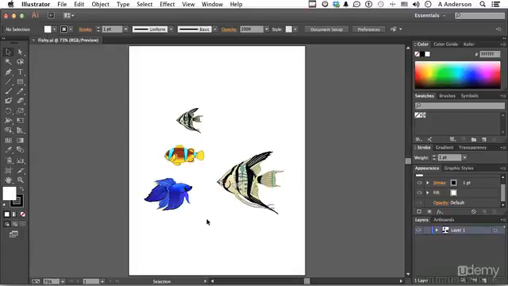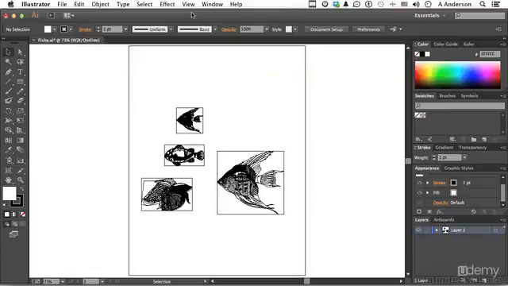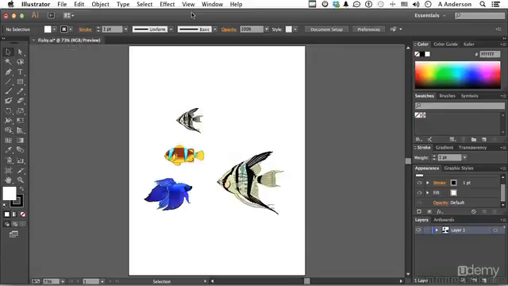But if I want to change things, let's look at a couple of ways we can change view. For example, if you go up to the word View on the pull-down menu, you have something called Outline. Let's look at that first. Now what Outline does, and it has nothing to do with printing, but it shows you the actual outlines of the objects. So you can tell maybe their complexity, kind of what they're made of. The shortcut is Command Y. That's Control Y in Windows and Command Y on a Mac, to toggle back and forth.